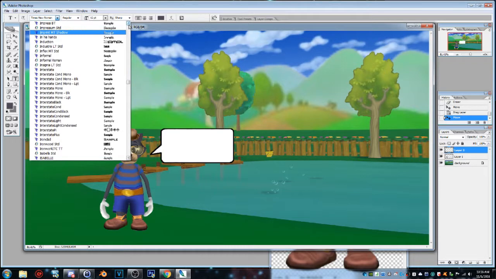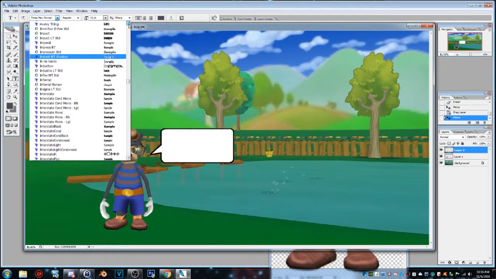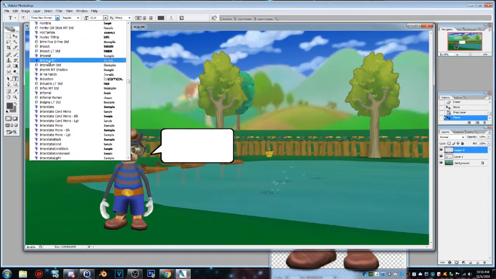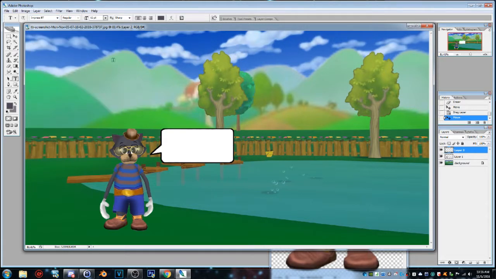There it is right at the top. See right there, it says Impress BT. Select the font. As you can see, that's grayed out, so you can't change that, but you can change the size. So let's see, we're going to put it at 24. I usually keep it on sharp because that makes it a nice crisp text.